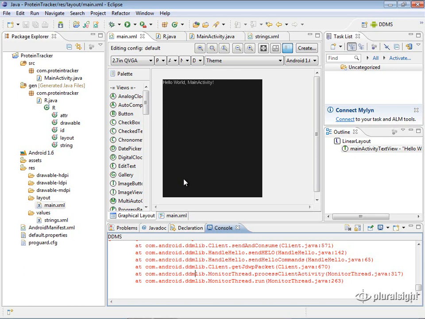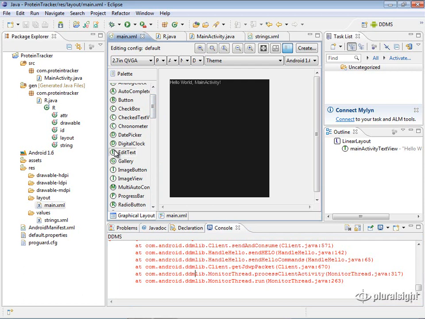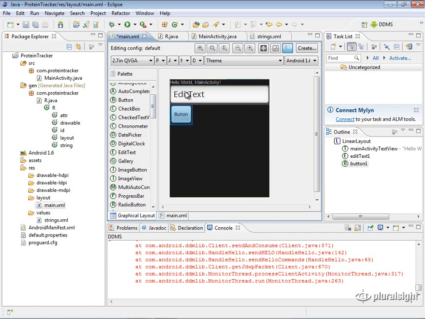So I'm going to show you now how we can put a button on the page and then respond to the click. So first, let's go ahead and create a text view, an edit text that someone can actually put some text in. And then we're going to grab that text when they click the button. This is going to be similar to what we're going to use in our application, where we set up the protein consumed field for them to enter the amount of grams of protein consumed, and then the button to actually enter it.